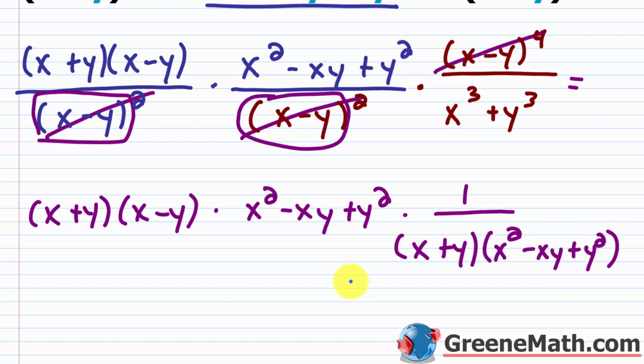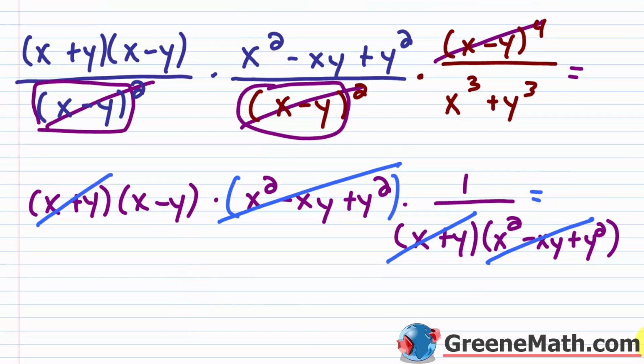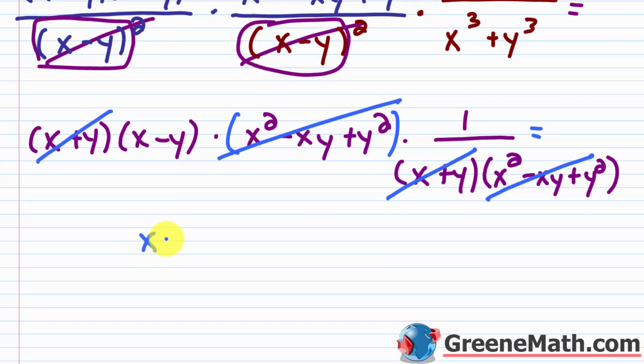So now what I'm going to do, I'm going to think about this again as a factor. So I'm going to cancel this with this, and then I'm going to cancel this with this. And really all I'm left with now is this x minus y, okay? So you can see on this type of problem, they just want you to really know how to factor in order to go through and just cancel, cancel, cancel, until you end up with something very simple, with just x minus y as your answer.